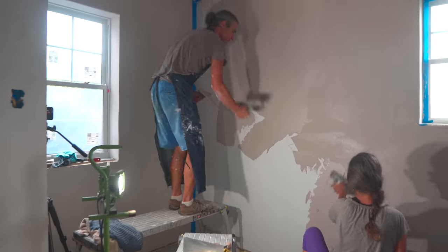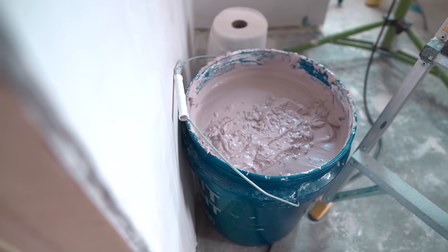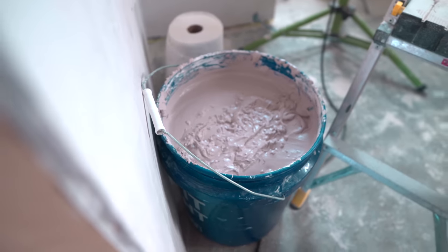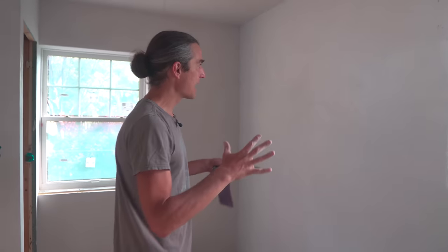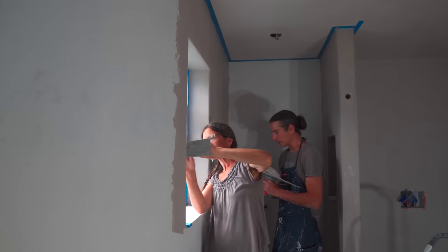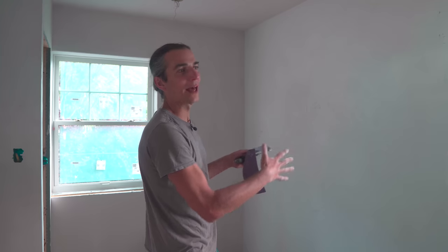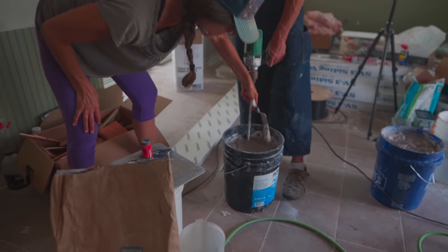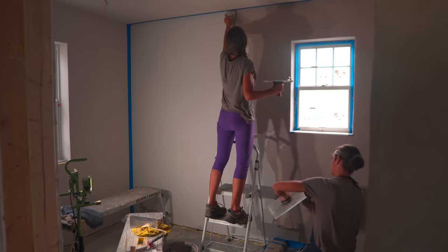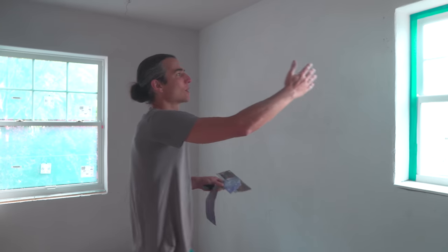Well, the process is, when you start, the first coat determines the flow of the day. Depending on how fast the wall absorbs the moisture out of that first coat determines how fast you need to get that second coat on, because you need to go wet on wet. Each coat needs to go on top of each other, so there's four actual plaster coats that are going to go on these walls. In that first coat to second coat, that transition is where it's going to be that pressure time, because we have to go around these windows.